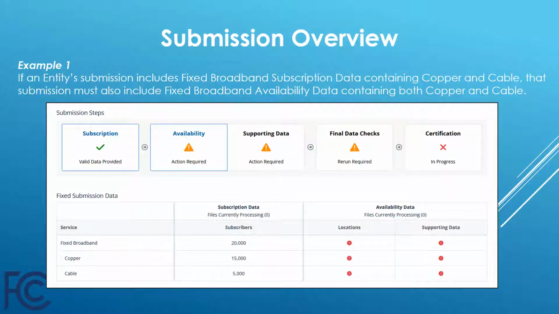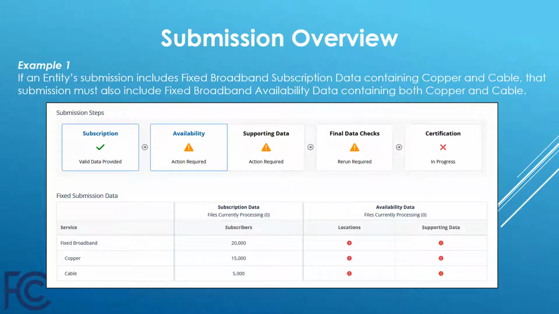Here is one example of what users may see on the submission overview page as they work through a filing. In this example, a service provider has successfully uploaded fixed broadband subscription data containing copper and cable technologies, but has yet to upload any availability data. Because the subscription data on its own is valid, the submission overview page displays a green checkbox on the subscription data card.